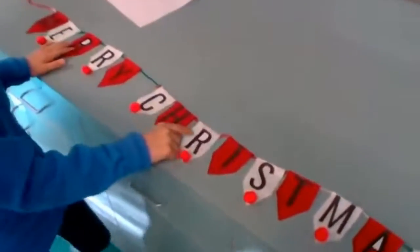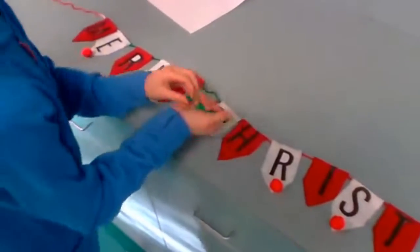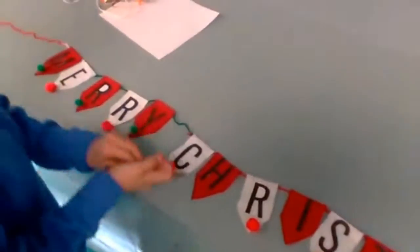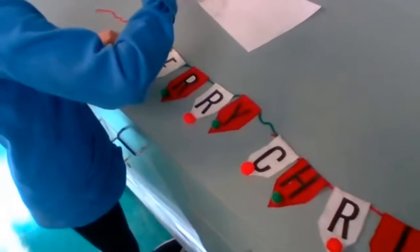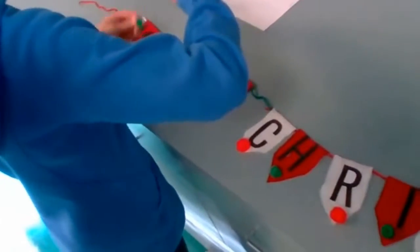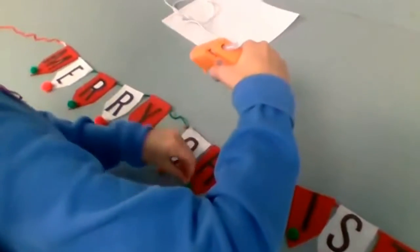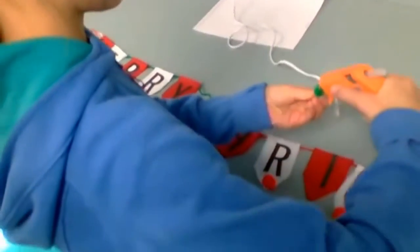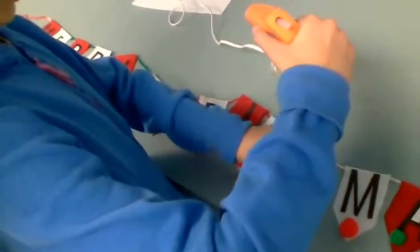So now that you have this, it's an optional step, but on the red pieces of the banner, you can add some green pom-poms. And you're gonna glue them on the same way that you did the red. Applying it to the point or peak of your banner.